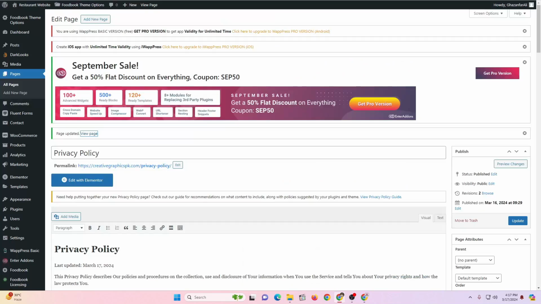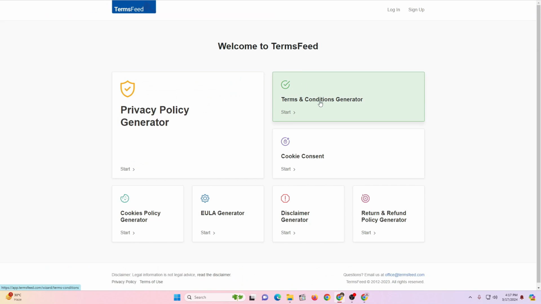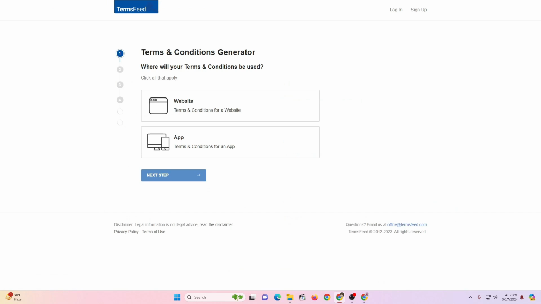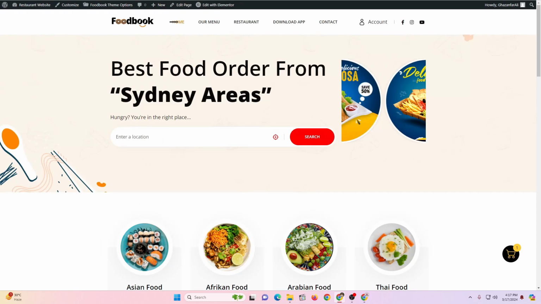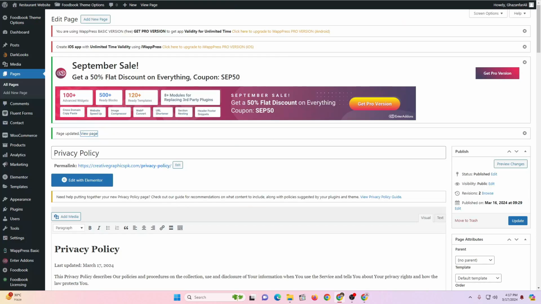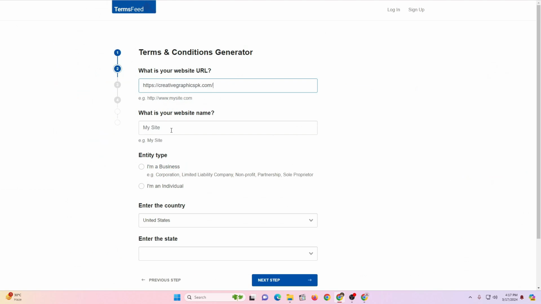Now let's see how you can create other pages like the terms and conditions page. You can create that page as well. Just click on terms and conditions generator here in a new tab. In here select the website again, click on next step. Here provide your domain name. I'll select the domain name of our website and paste it right here. Now give it a name.